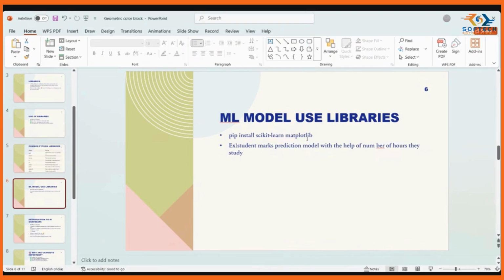When you write this instruction in your terminal and run this command, your machine learning environment is created in Visual Studio Code.